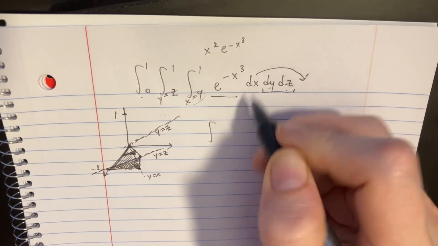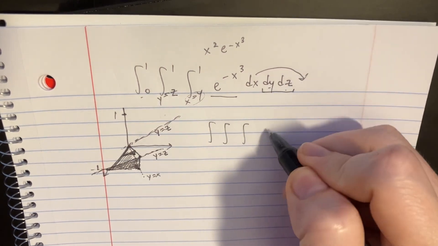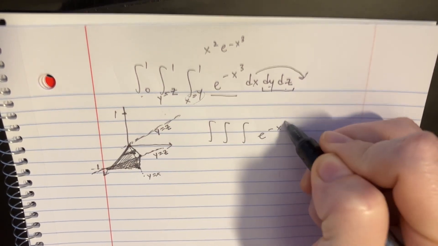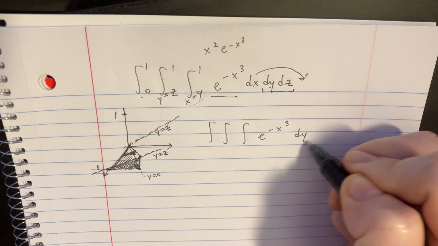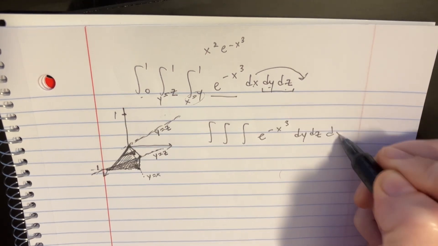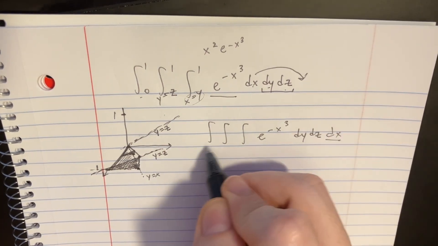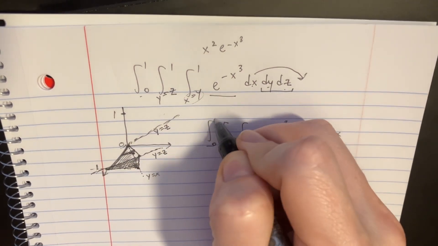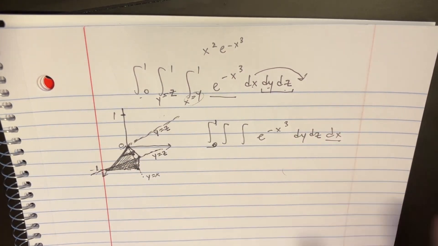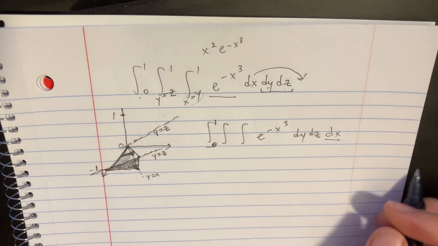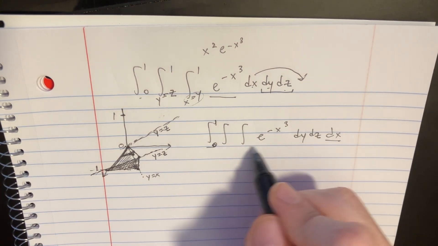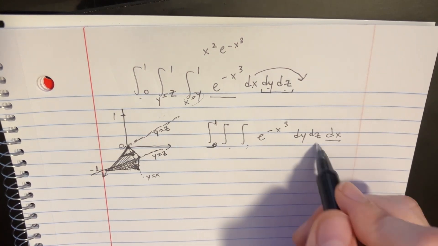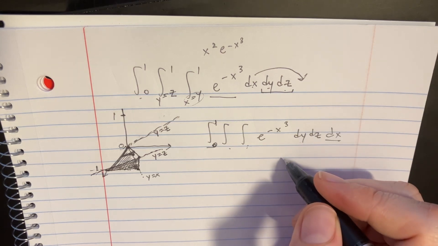So let's set up this integral kind of like this. We have the same thing here. And let's see what dy and dz might be doing. Put the dx on the outside. So we'll start there, from 0 to 1. Because we know those are always supposed to be just regular old constants, numbers. And over here, we'll get these two, dy and dz.